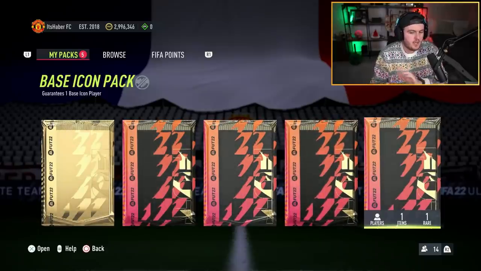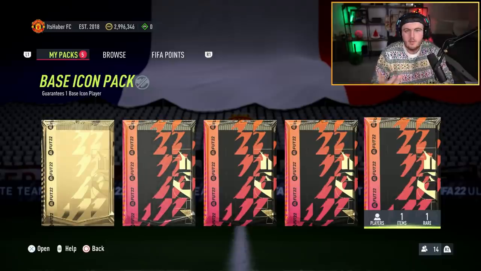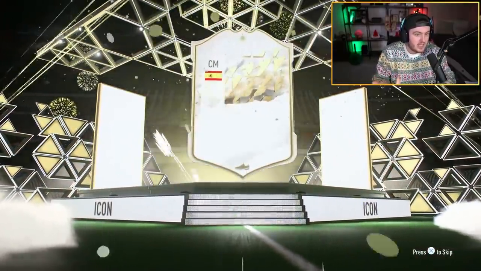They're a bit cheaper, so I think it used to be an 87, 86, and an 85. Now it's an 87, an 85, an 84, and an 83 rare squad. So it's a bit cheaper with it being repeatable. Let's open up the first one on this account and see what we get. I already packed base SCN tradable earlier this morning as well. We're going to get Spanish centre mid.